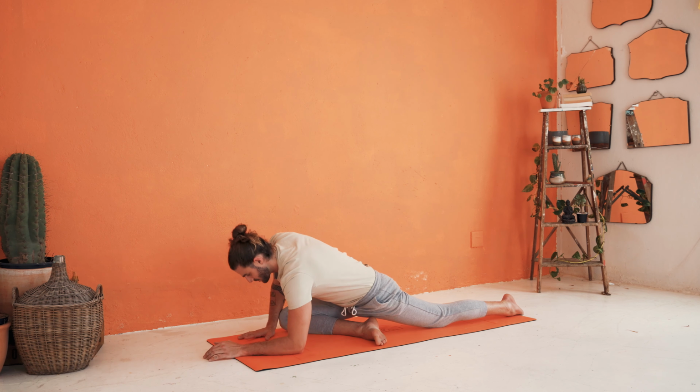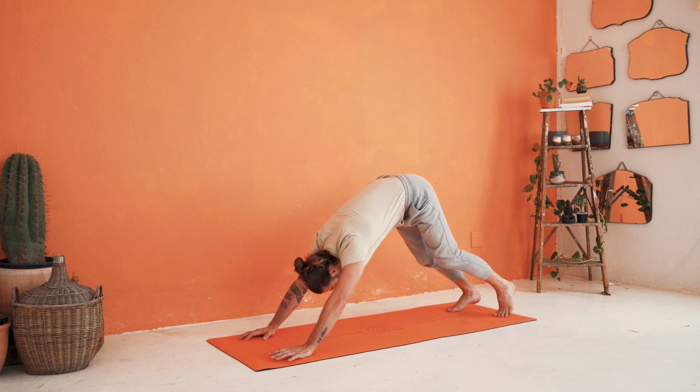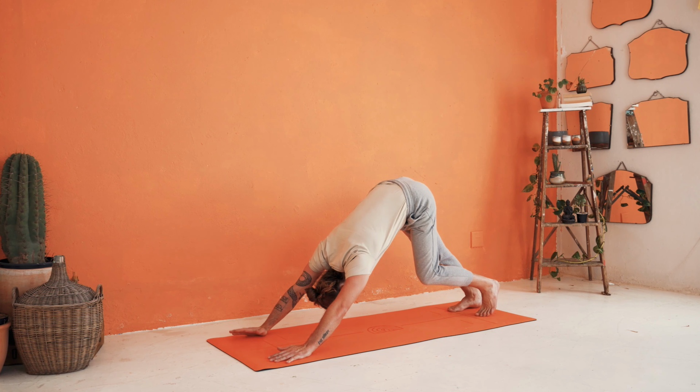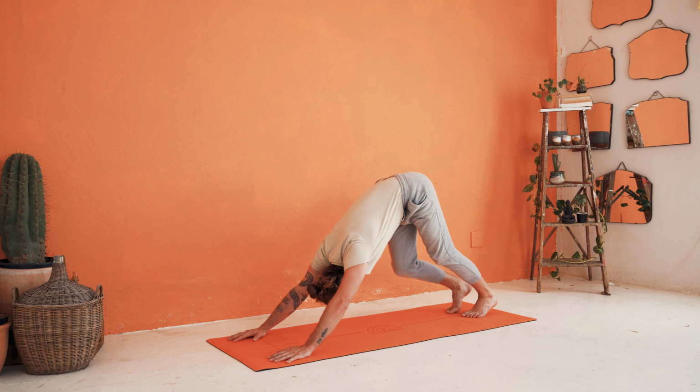Come up onto the hands, tuck your toes. As you exhale, press back to down dog, pedal the legs out to release. Perhaps keeping your eyes closed and your attention embodied.